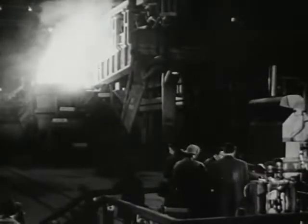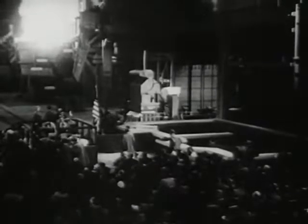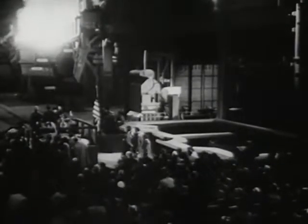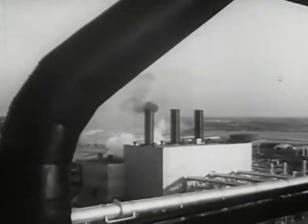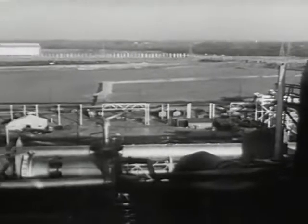The steel mill can produce 1,800,000 tons of steel a year. Customers, large and small, will finish it into products for our national defense. They will also make it into pipelines, freight cars, bridges, stoves, automobiles, refrigerators, telephone wire, toys, and the thousands of other things we need and use in our daily living. This was the beginning. With this beginning, the new neighbor on the Delaware was in business. In the words of Benjamin Fairless, this is a plant that will go on for 50 or perhaps 100 years to come, pouring steel into the ribs of our nation and wealth into its economic veins.